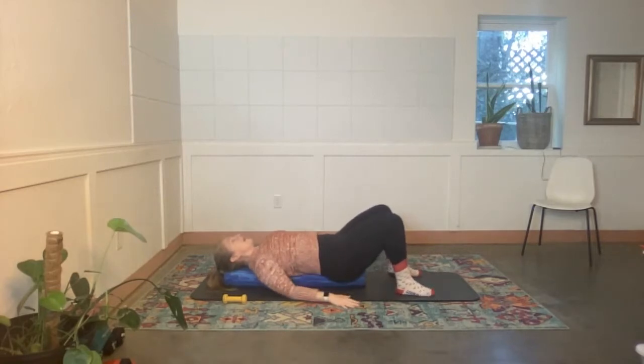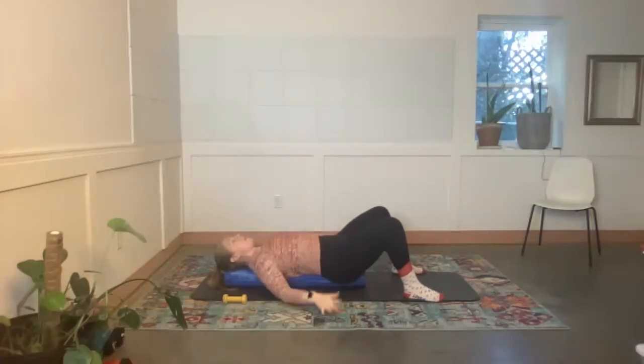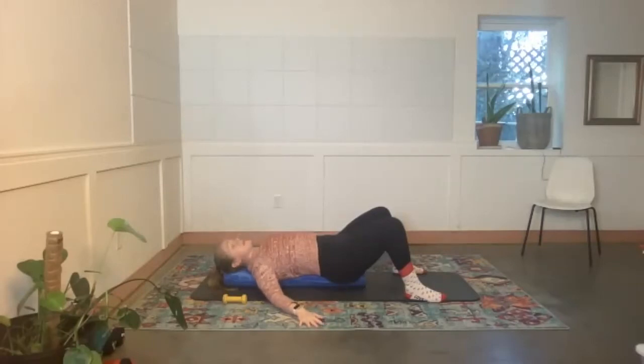All right, so I like to start with my feet wide. So I have a lot of outward stability. I'm going to give my core a little time to wake up. Okay, so wide feet, wide arms is a nice way to use your limbs to provide stability. I'm going to keep my arms down by my sides, palms down. Adjust your arms and legs whenever you need to.